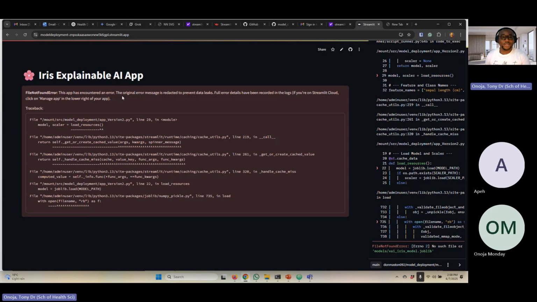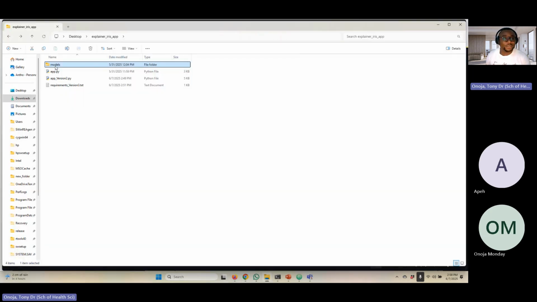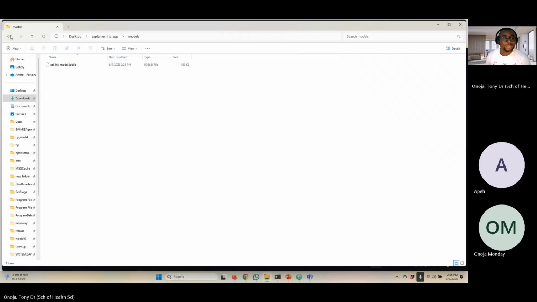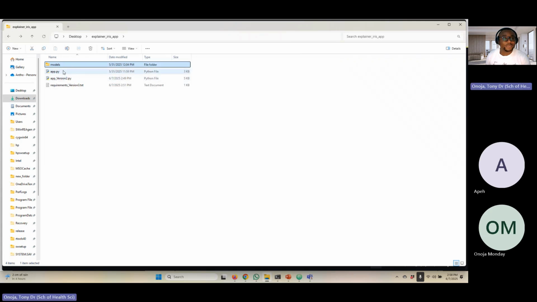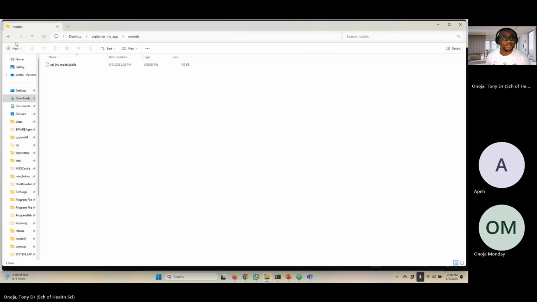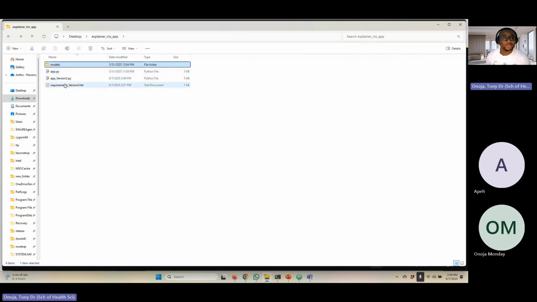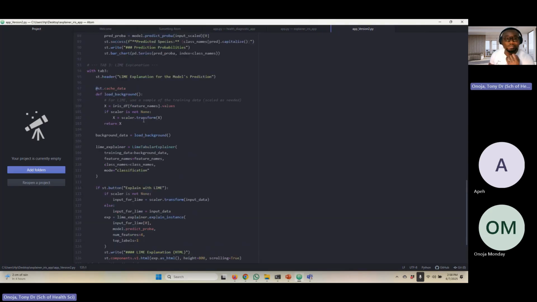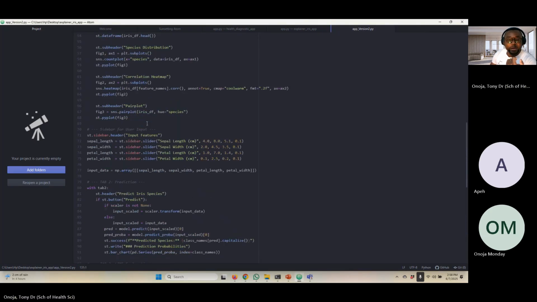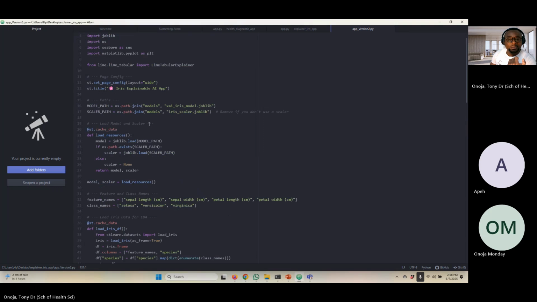Okay, so this app encountered a message. Okay, load scaler. Oh, I didn't load the scaler.